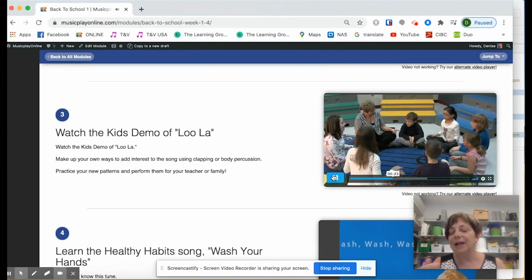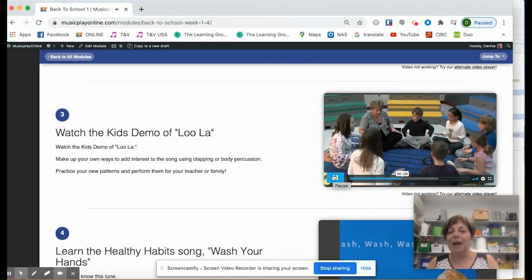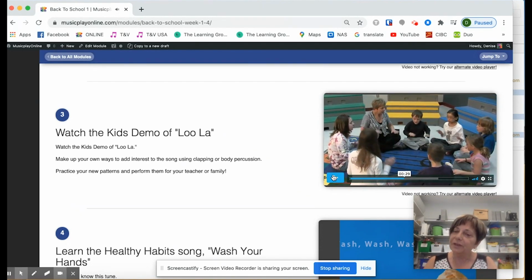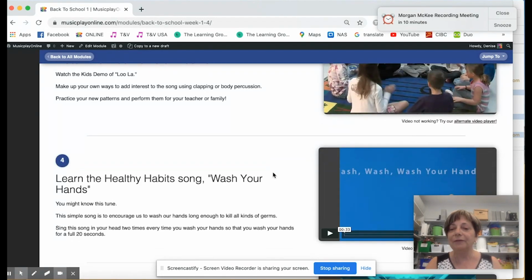And name a country. We're going to skip that part. We're just going to worry about patterns. And they go back and forth. So after the child has watched three or four patterns being made up, maybe they could make one of their own. Or whatever pattern they want to make up. If you're in person, it has to be something that they can do all by themselves in their own space. If they're at home and they have a sibling, maybe they can invite their sibling to do it with them. So kind of a fun activity.